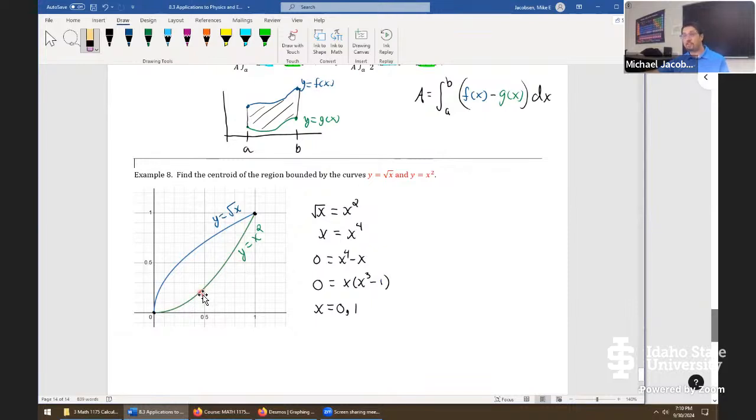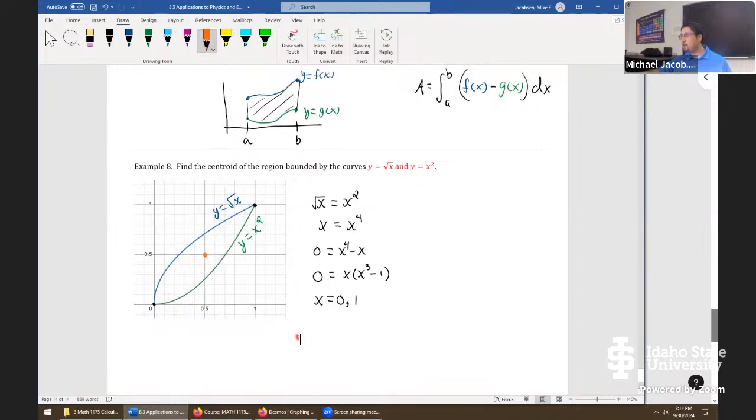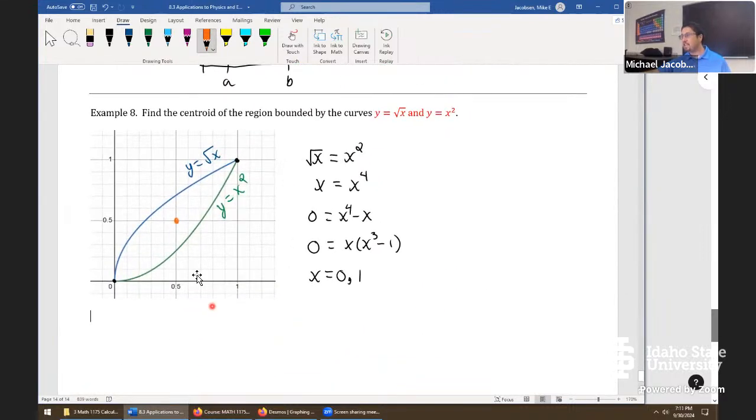So now we start the process of finding the centroid. And again, I'll leave it up to the class. It's always kind of fun to guess these things. Imagine that point is a centroid. I think a lot of people would say probably right around there is plausible. But would you make any changes from that? Would anyone move it left, right, up, or down?